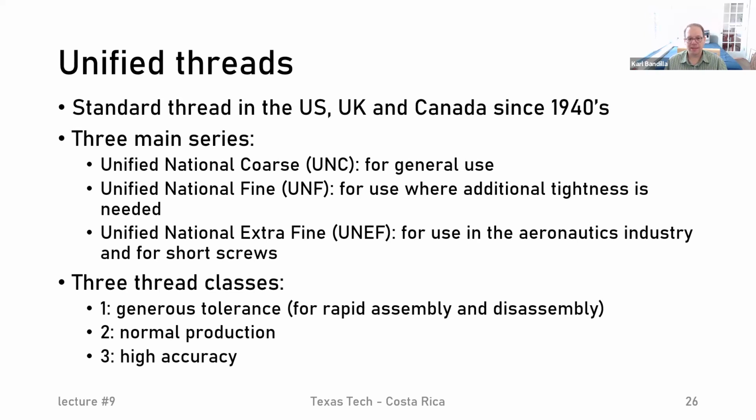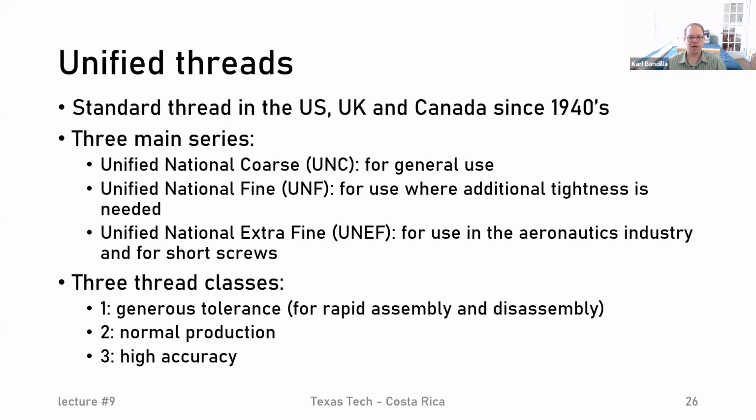There are 3 main series that we use for unified threads. There's the unified national coarse. We use that for everyday things that we use around the house. We have unified national fine, UNF. This is something where we want to make sure that our screws stay nice and tight, right? So the thread is going to be closer together.